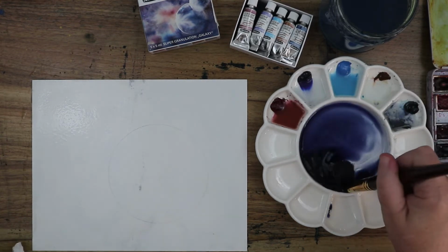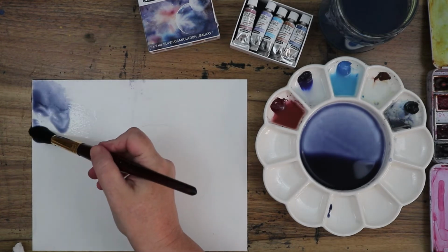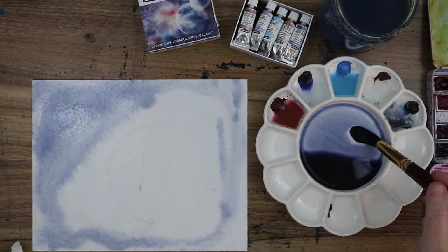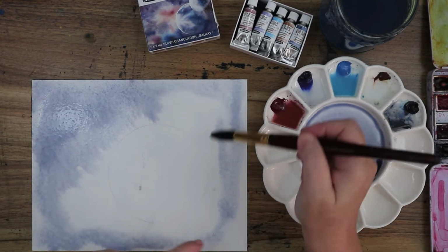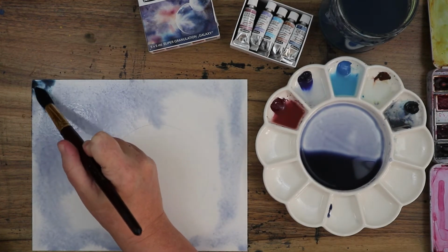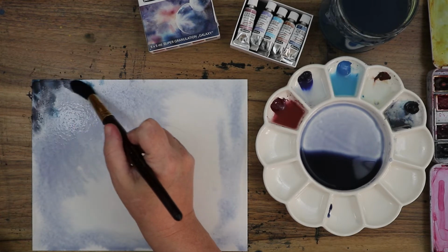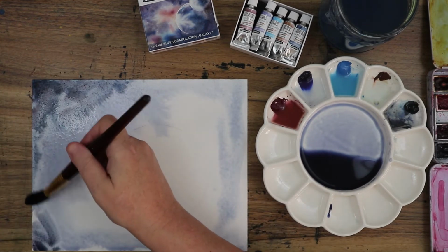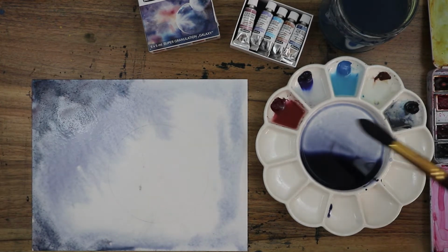Now we're going to lay in some of this watercolor mix that I have going on right here. It's so pretty. I'm just going to throw it around. Right? Ooh, that's pretty. My table is on a bit of a slant, which is why it's all traveling around. Alright, I feel like it should be a little more intense out here. And another color I really like to use in galaxies is neutral tint. I'll let them bleed about like so. That's really pretty. Okay, I'm grabbing a little bit of neutral tint.